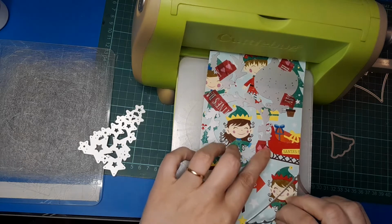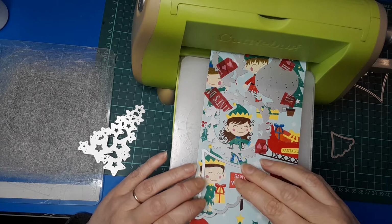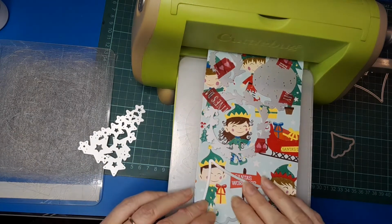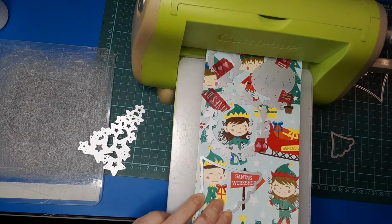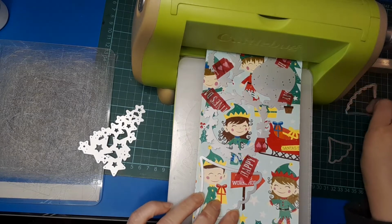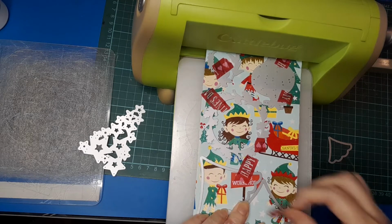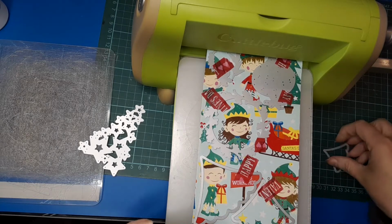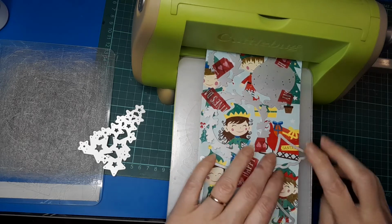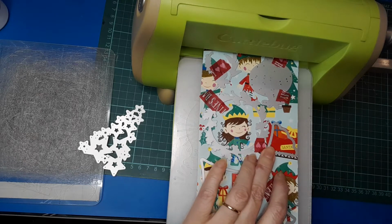And let's go. I'm just wondering about getting this elf's face. I guess sideways won't matter. It's got the little Santa's Workshop sign in it, which I think is quite cute. So I'm just trying to work with the design a little bit, so I don't get things that look a bit off or weird. And then if we can get the word Santa in there.